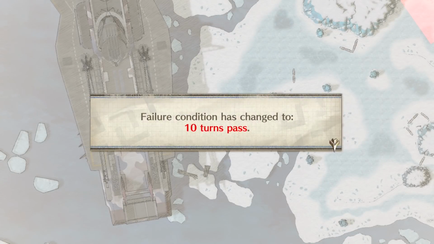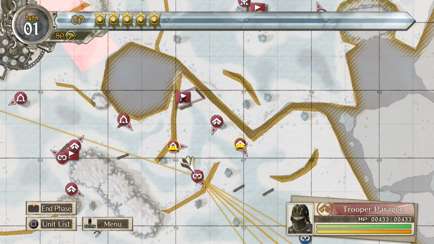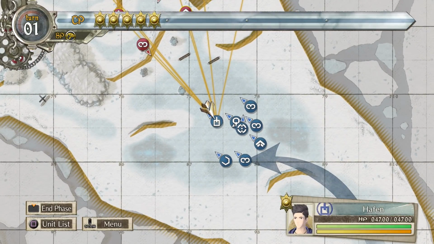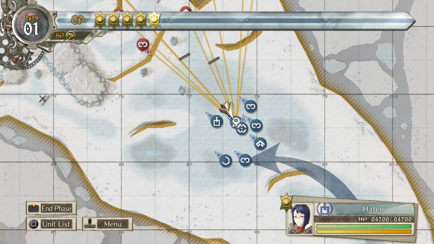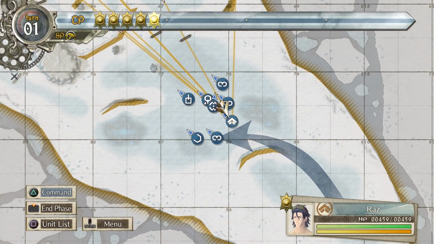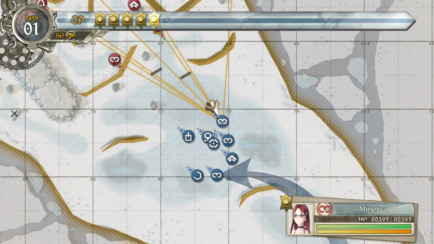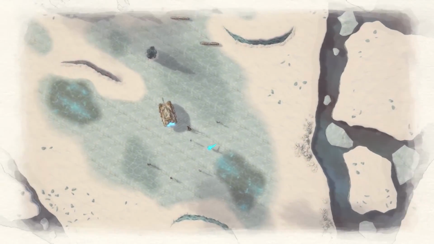All right, giant tank destroyed, and it's 10 turns instead of the full 20. All right. Well, I could just save all the points I have right now, but... Well, hold on. Let's do this. I'm gonna use my command with Minerva.